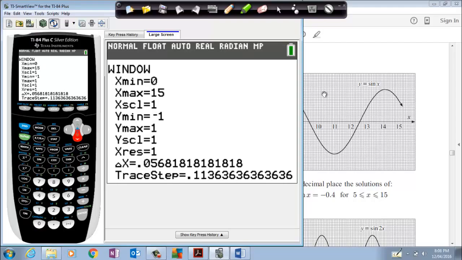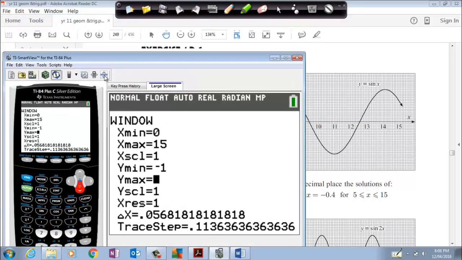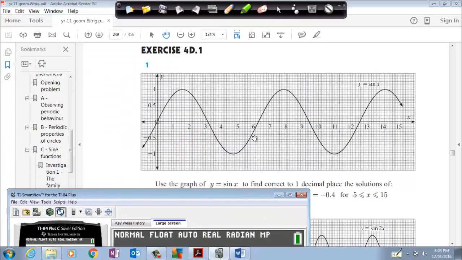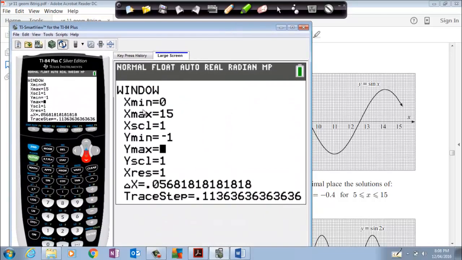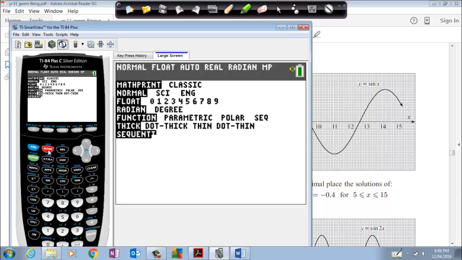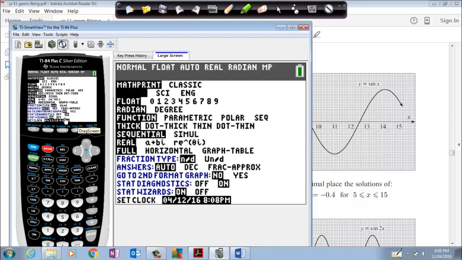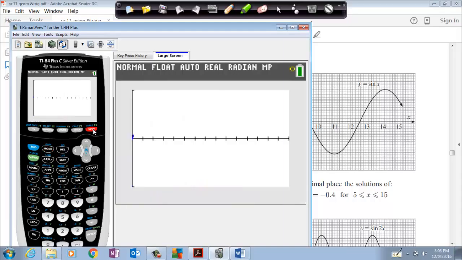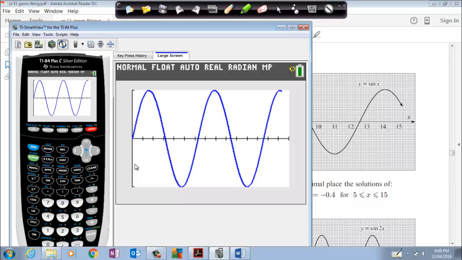We have to be in radian mode because you can see a full cycle is here, about 6.2. That's clearly 2 pi. If it was degrees, we'd expect that to be 360. So we'll just make sure, click mode, and yes, it's locked on radian. So now we just have to press graph, and there's the sine curve from 0 to 15, and then it's going to plot 0.3, and we're interested in the x values corresponding to the intersection points.